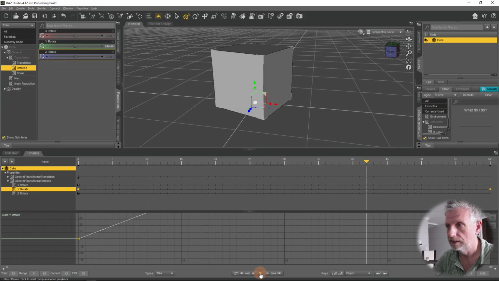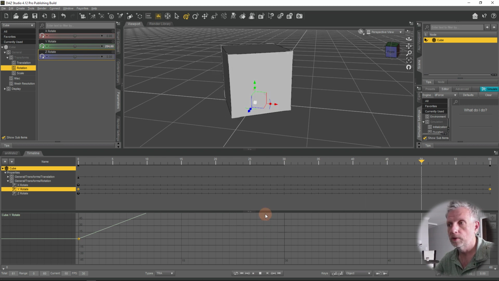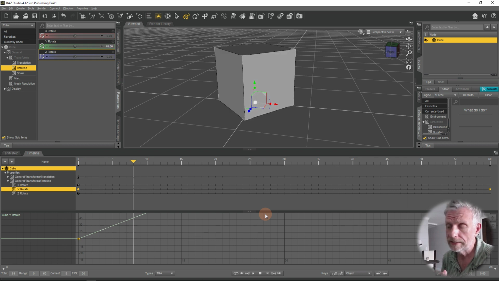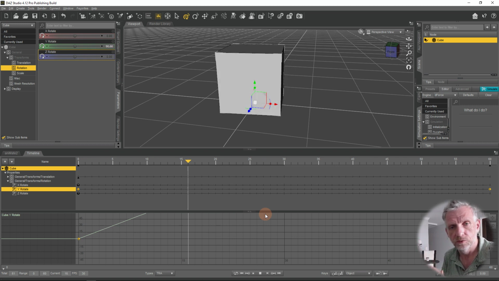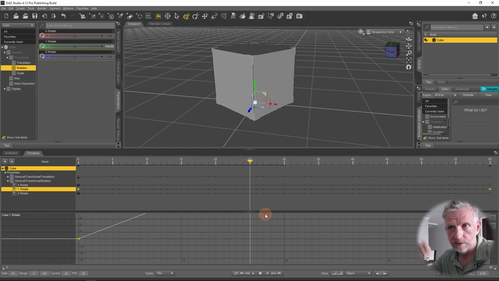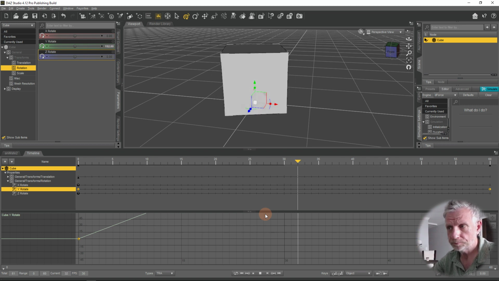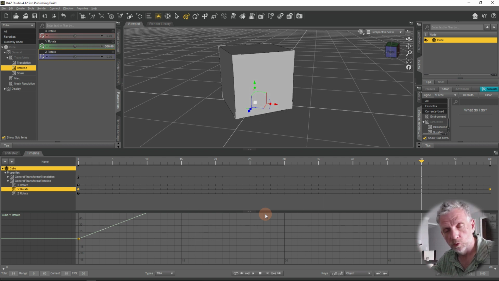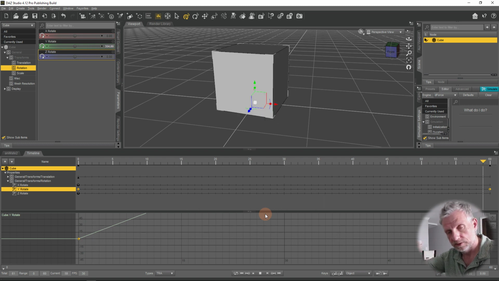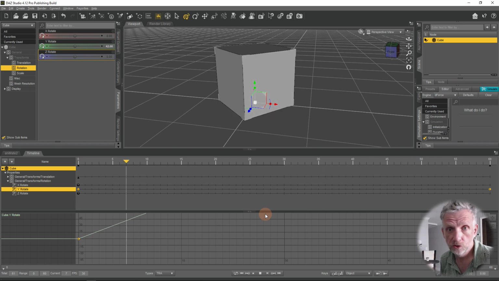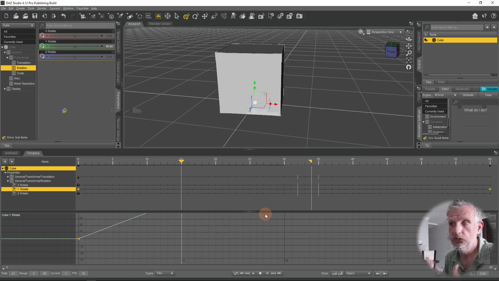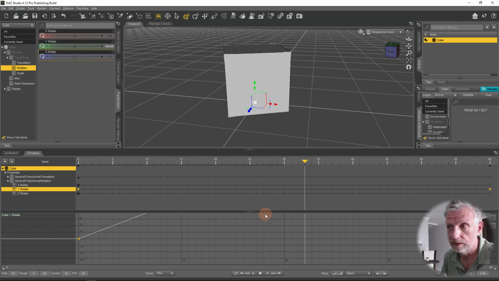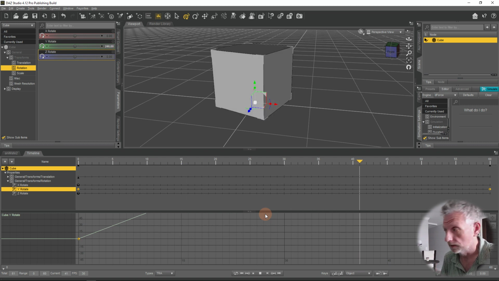But now if I go and play this back, you can see that the cube has a constant rotation, so it doesn't ease in or ease out. So this is good for these turntable animations. If you want to show off a character and you've rendered your 30 frames with the character spinning or more, then you can just go into an image editing or video editing program and duplicate that 5 or 6 times, and then your character keeps spinning. Or you can create a GIF that'll auto loop, and now that loop will look much better. That's the application that I'm immediately thinking of. But of course, there are many other things to do with that.